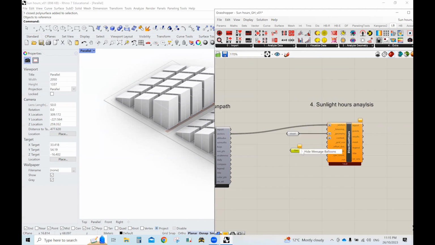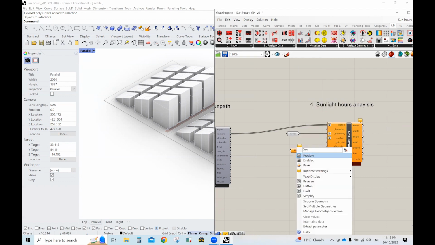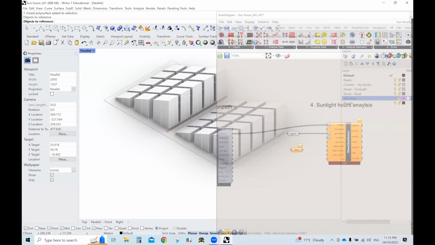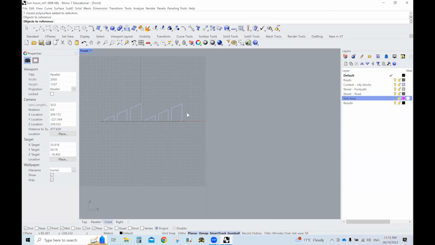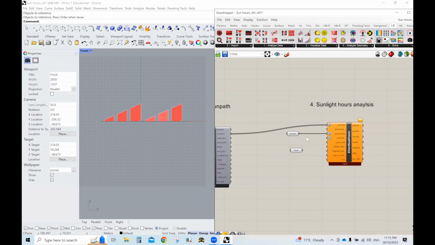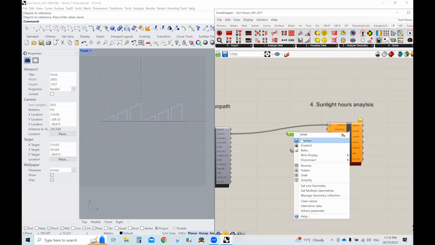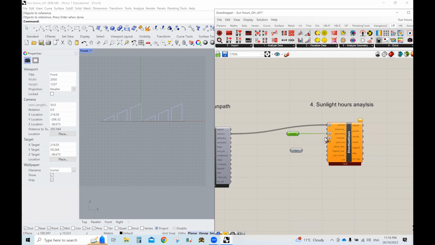And we're going to right click, set multiple geometries. And we might just change the view and we'll be able to select them all here. So we've got them all highlighted, hit enter, and we can see that they have been added. Click on that. So what we'll do is we'll turn the previews off. Okie doke.